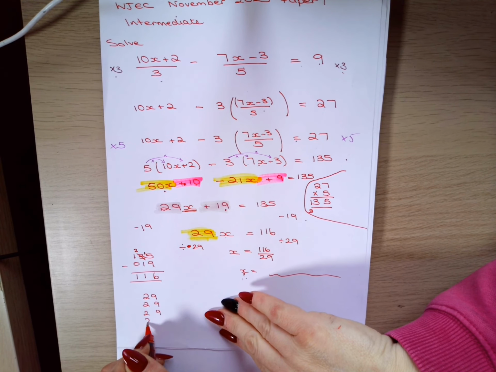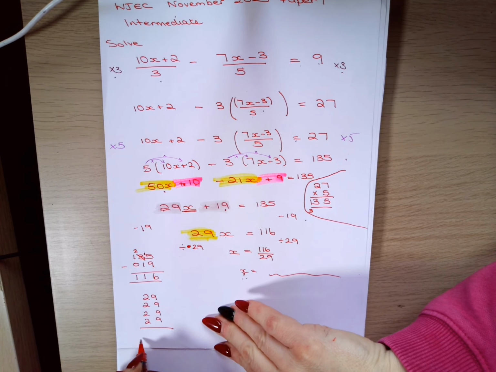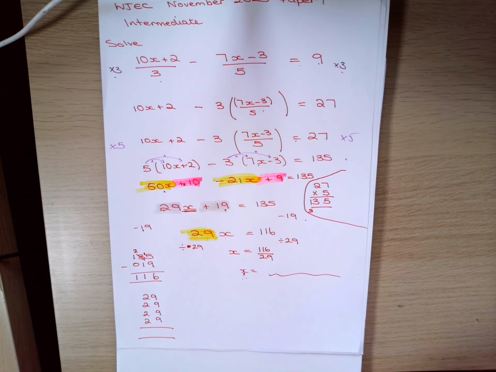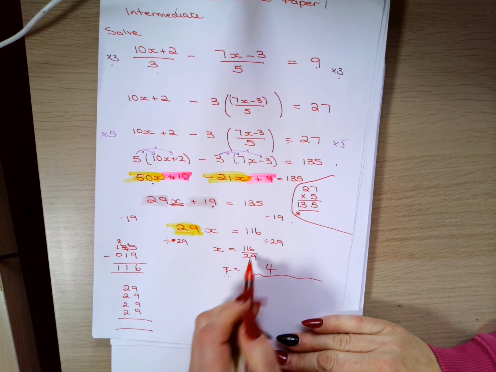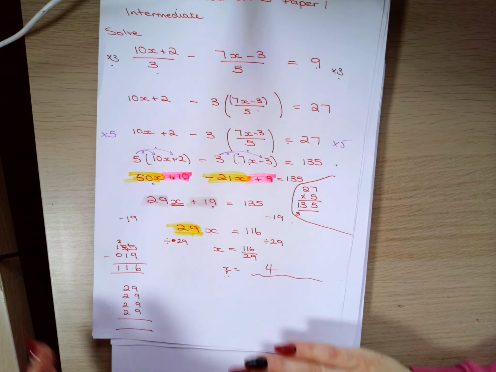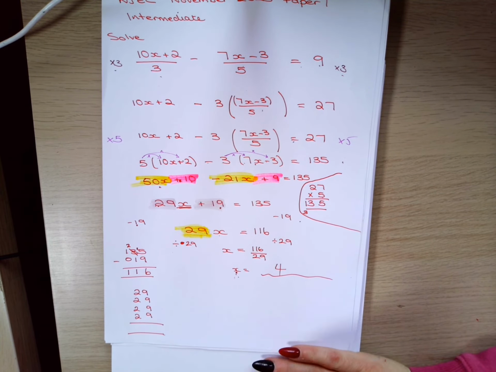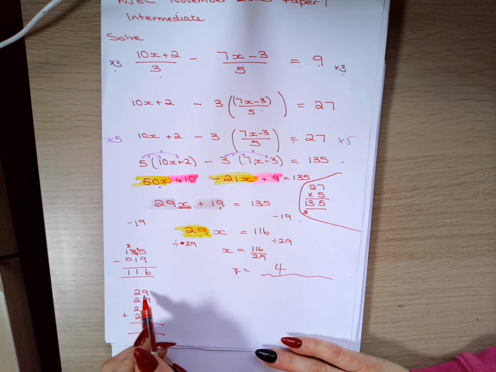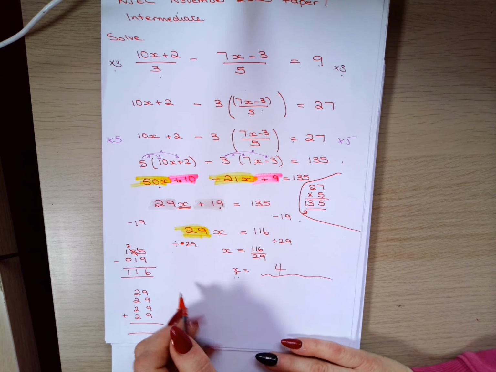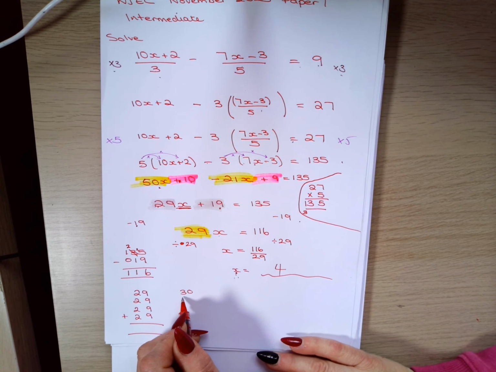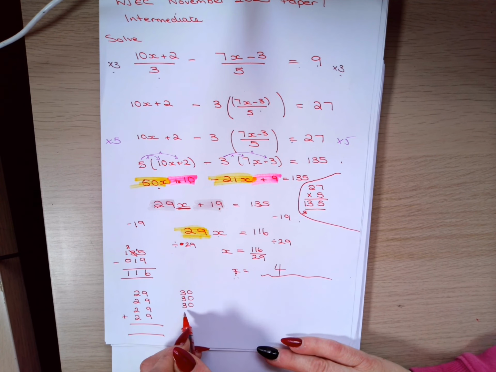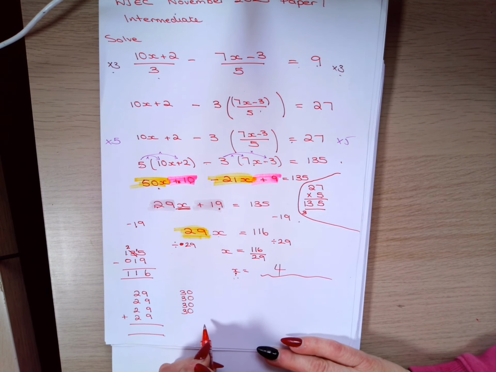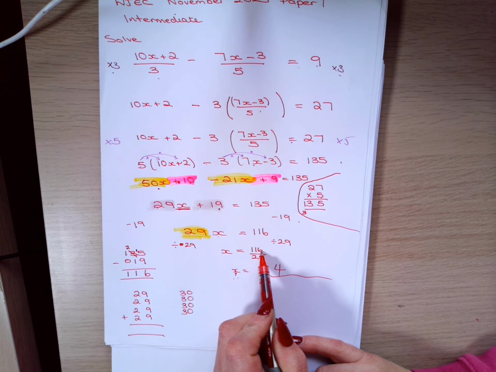So if we add on another one, and it's just little things that you can do. I'm going to show you a couple of ways of doing this now. The answer is actually 4. I can tell you the answer's 4 because I saw it. When I looked at that, I could see it was 4 times. But when you're in that exam, well, 29 is close to 30. So if you were to say, well, okay, 30 plus 30 is 60. If I add another one, that makes it 90. If I add another one, it makes it 120. Oh, I need 116.